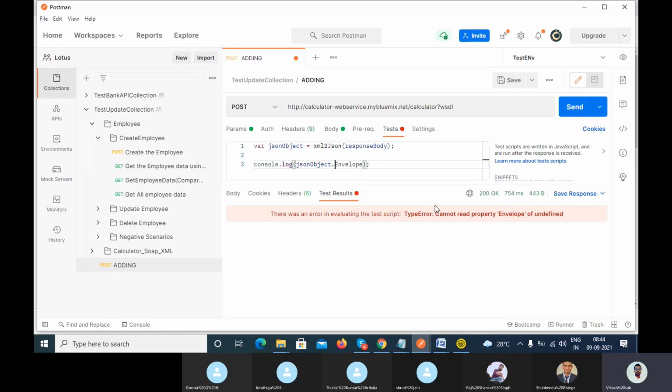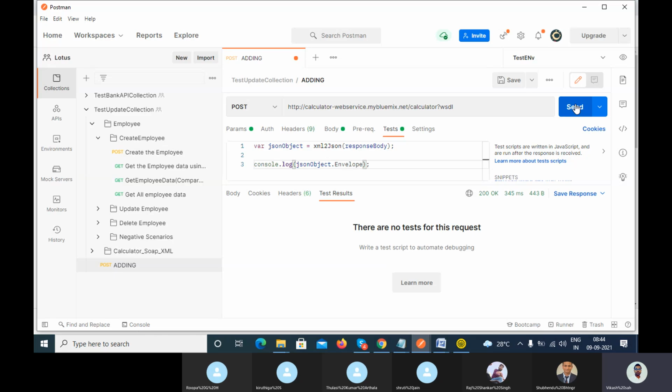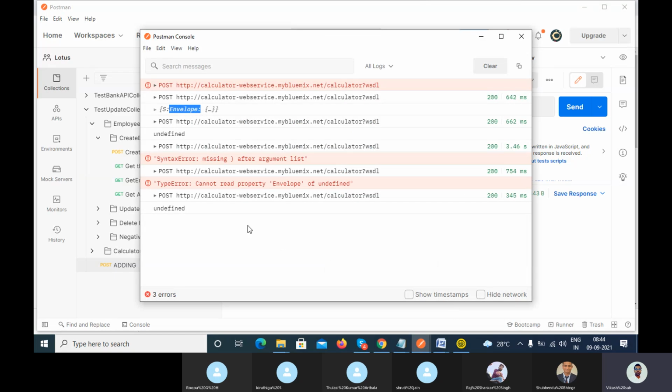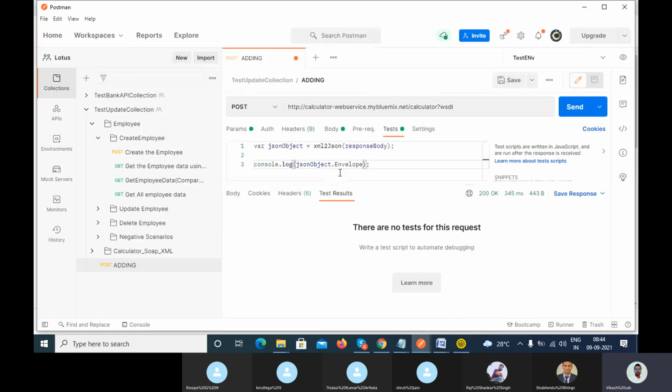If you use it simply like that, it's again showing undefined.